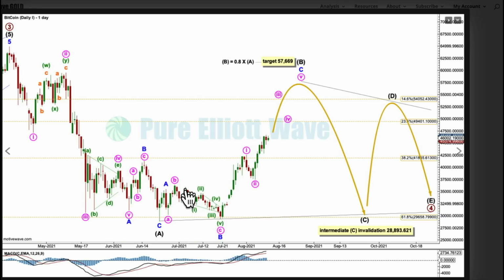Moving on to the structure now of intermediate wave B, I'm labelling it as a possible zigzag, although I may need to move the degree of labelling here down one and see minor A incomplete and then B, C. For now, I'm going to label it with a short A wave, a deep B wave, which is a 94% correction of A but didn't move beyond the start of A, so this is technically possibly a zigzag, and an extended C wave with 1, 2, 3, 4, 5.